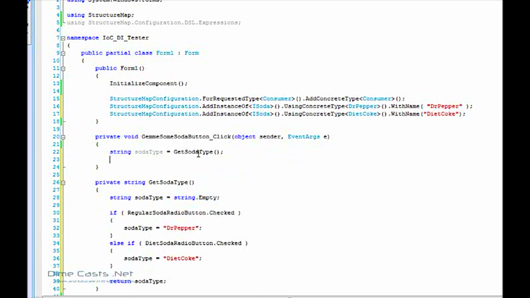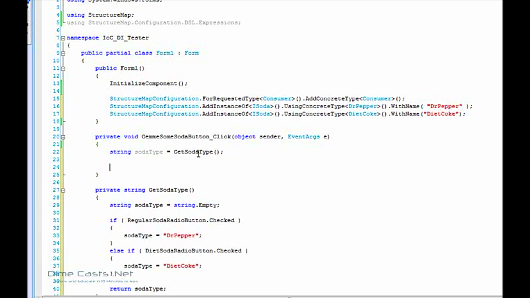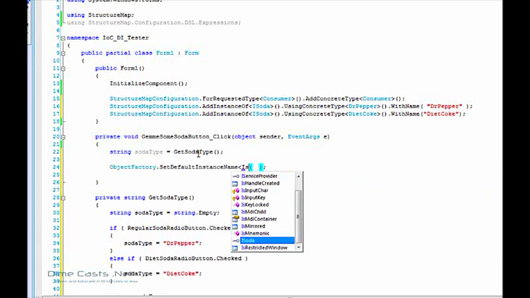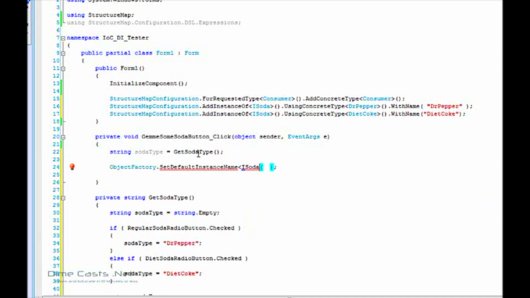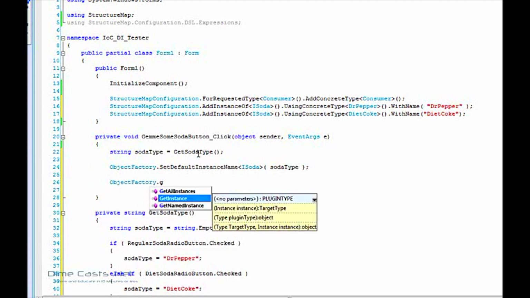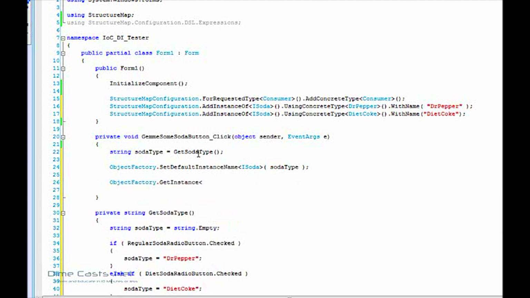Now the first way, and might be the easiest way to determine at runtime which type you want, is to use ObjectFactory.SetDefaultInstance. Now there's other ways to do this, but right now we'll start off this way, and then we'll show you the second way later by using profiles. And here I'll do ObjectFactory.GetInstance of consumer.